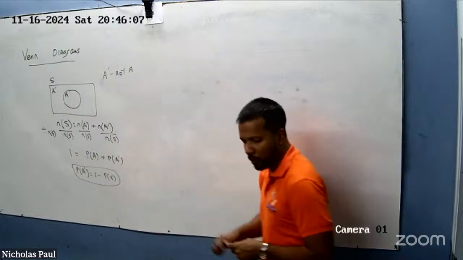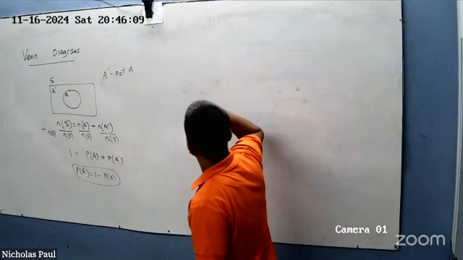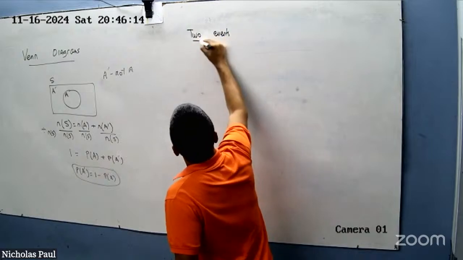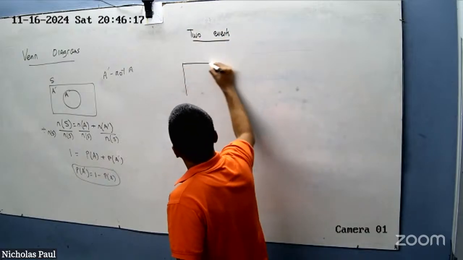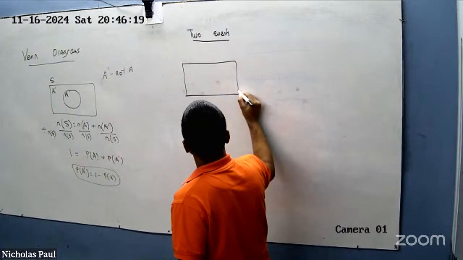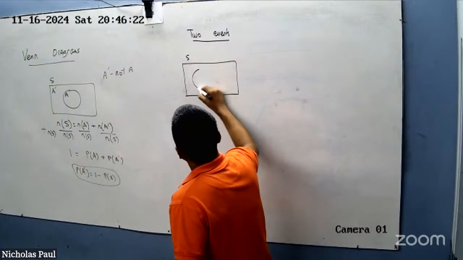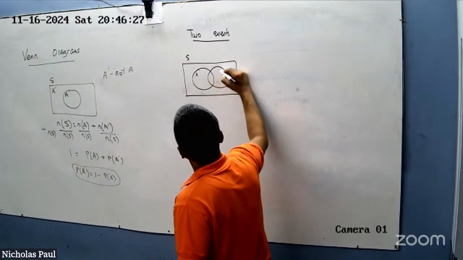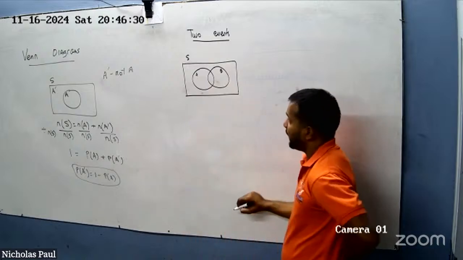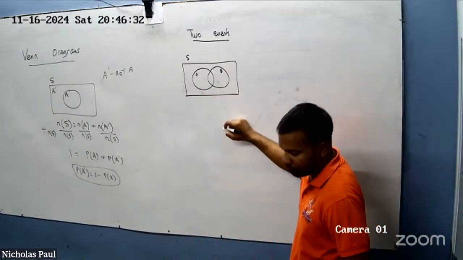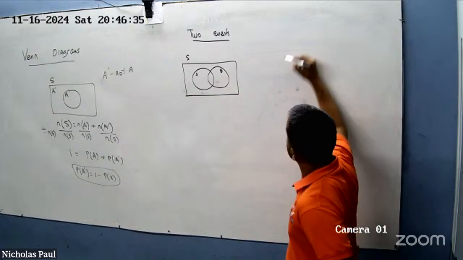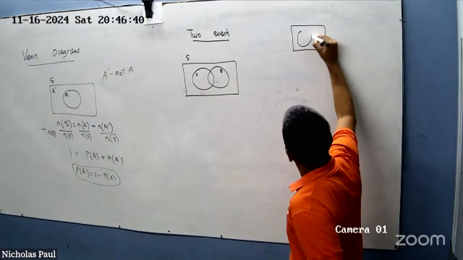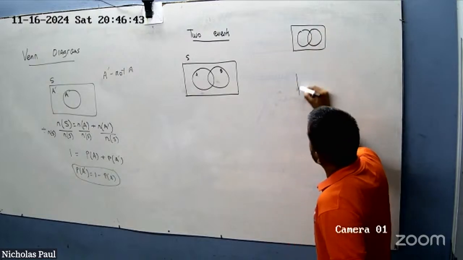All right. So what do we do when we have 2 events now? We have the Venn diagram, we have the universal set, that is the sample space, and I'm going to make them intersect. Let's call this A and this B. Everything in here is A, everything here is B. I want to show you a few things before we do any calculations. So you might have to draw a few of these.